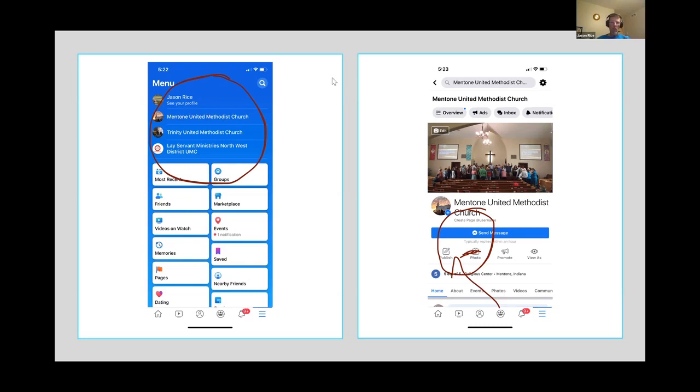Once you pick which page you're going to be broadcasting from, if your page is a non-profit group, if it's been set up that way, then you're going to have a publish button. If your page is a personal page, you're going to have a button that says go live. And I've got another picture of that later on. But if it's set up as non-profit, you will click on the publish button, and that will get you to the area where you're going to start to live stream.